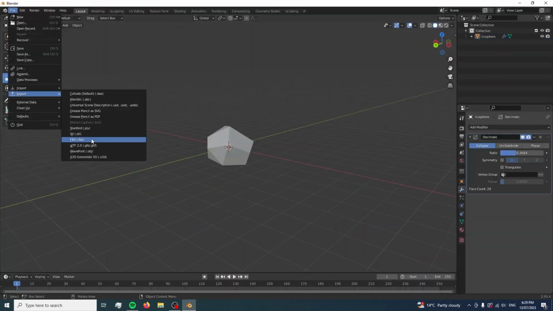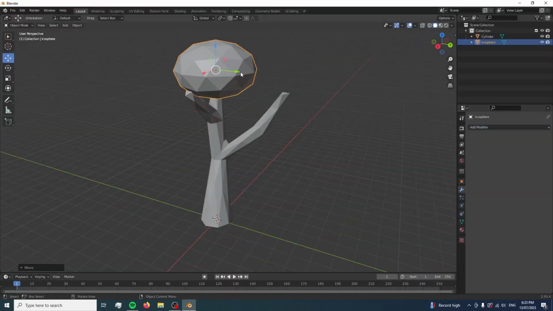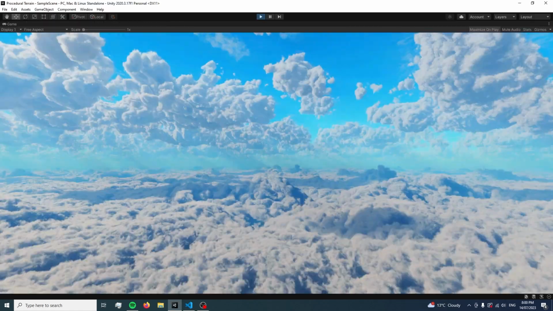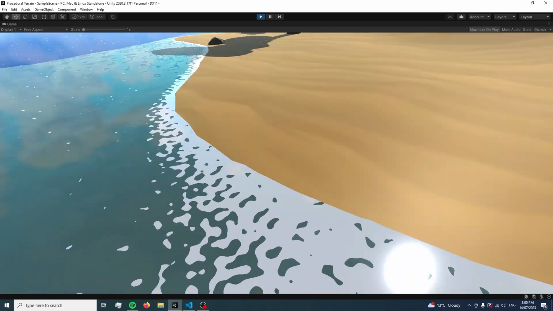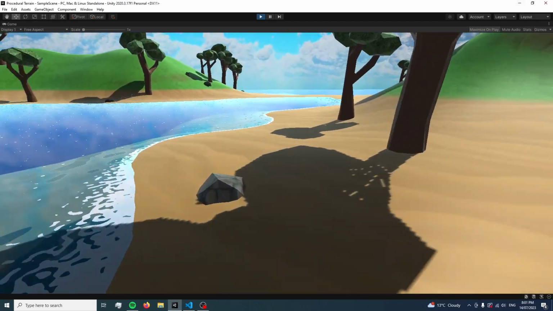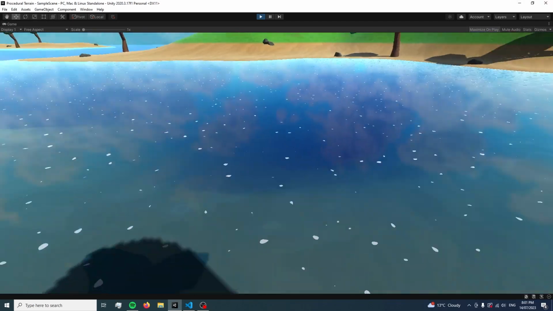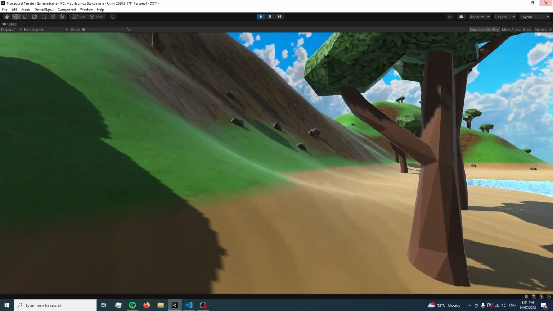Here's a time-lapse of me making the models for the terrain, because I thought it would be cool to time-lapse the modeling process. Alright, sometime later, and I've added a few trees and rocks around the map. As you can see, they kind of just randomly generate, and they always spawn above water, which is good, but other than that, they're pretty much just completely random.